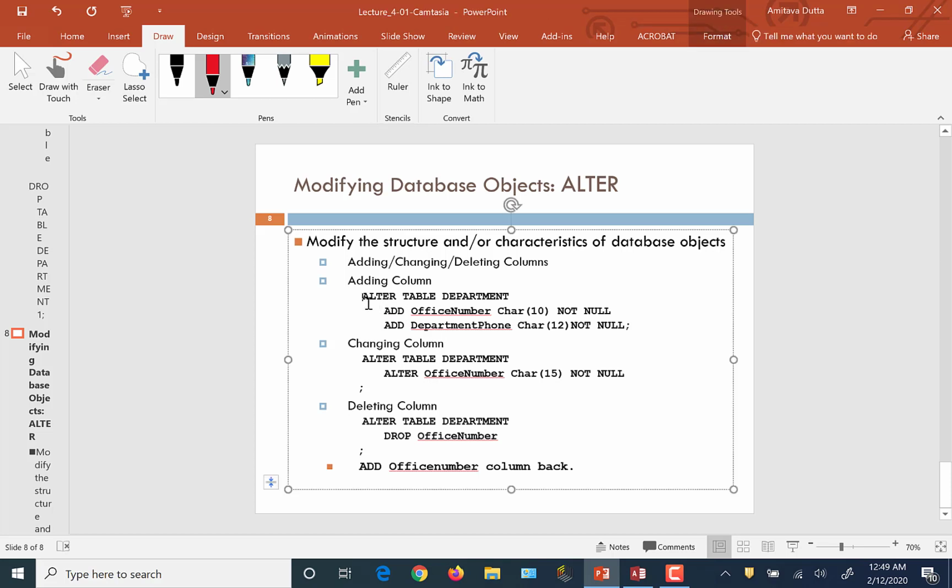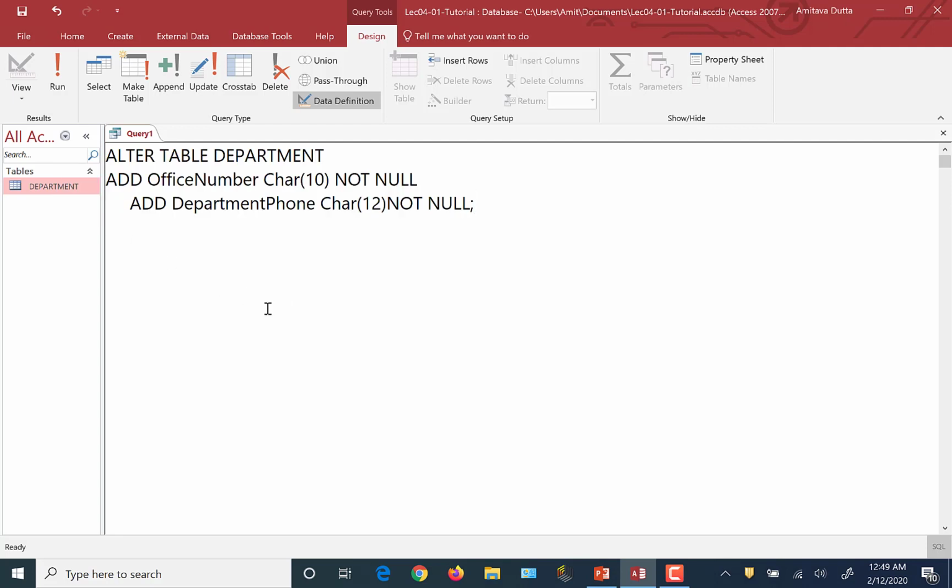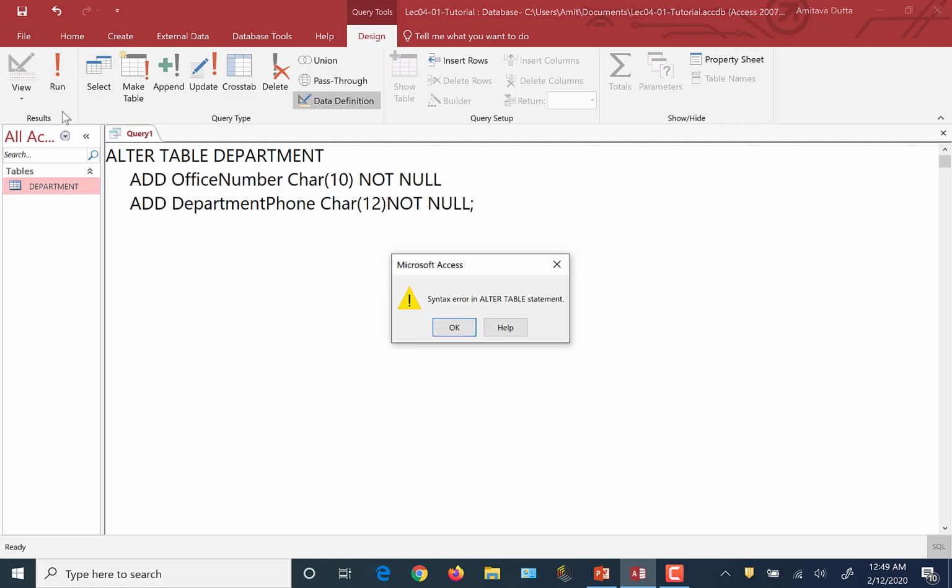So I'm just going to copy this. Let me go over and paste it. And I try to run it. And immediately it says, do you see, syntax error in alter table? This will happen all the time. It's not possible for anyone to remember the exact grammar of all commands. You'll remember a lot of it, and perhaps most of it. But there will be occasions when you make a mistake in terms of syntax, which is what I have just done. So Access comes back and says there is some grammatical mistake in what you have done.